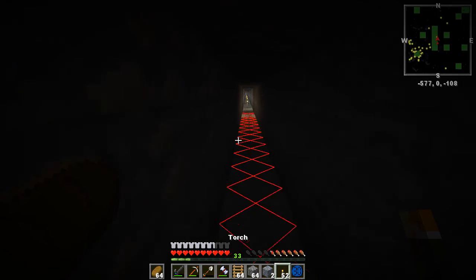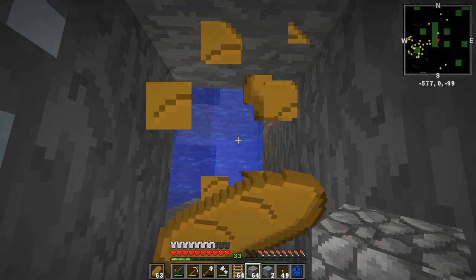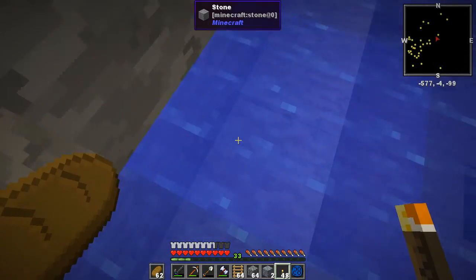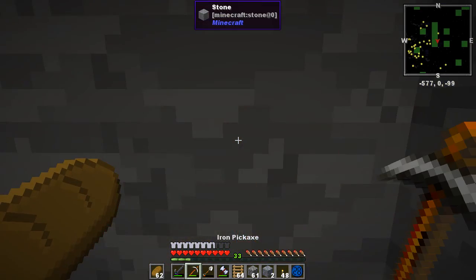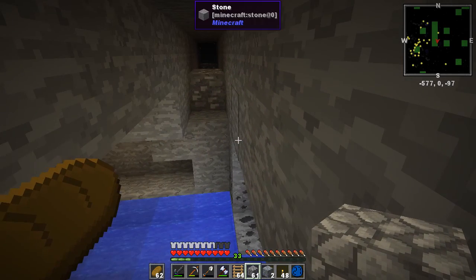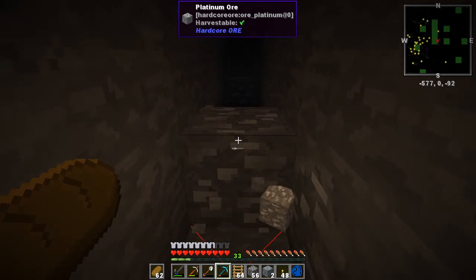And another one of those. How about that? Should I go down there? So what? Hard to keep this going straight. All right, here we go. Nope. Can't do the platinum with that. Okay. What would I want platinum for anyway? Ooh, we got diamond though.